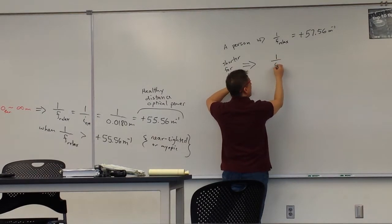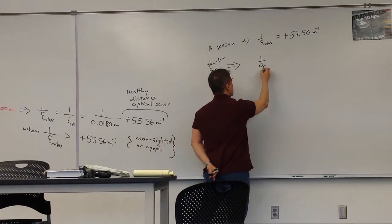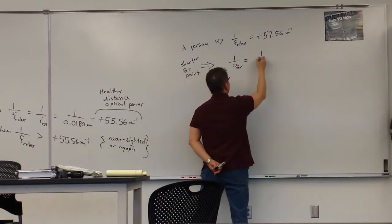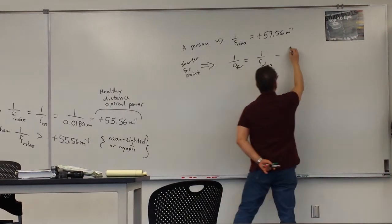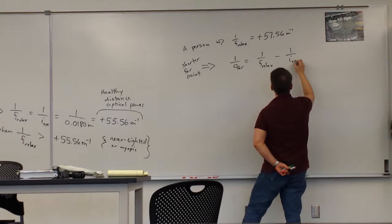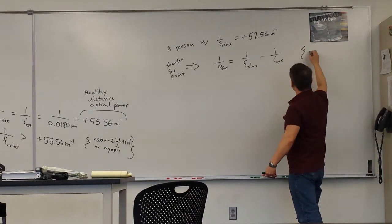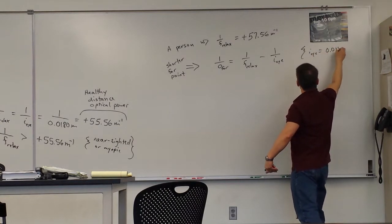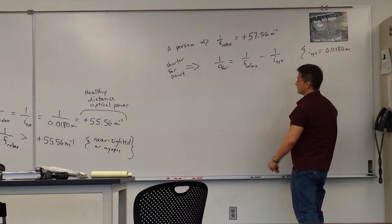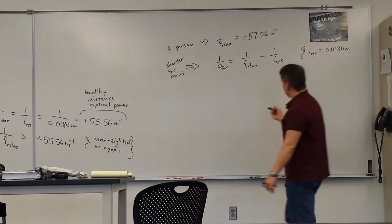So the shorter far point, so 1 over O now, which again is the far point, would be 1 over f relaxed minus 1 over the eye's image distance, and we'll assume for this case that it's 0.018. Keep life simple. Again, I can continue to change these things.